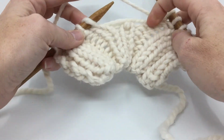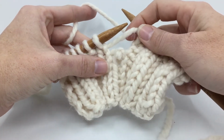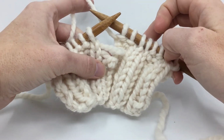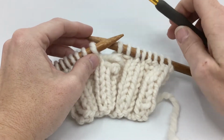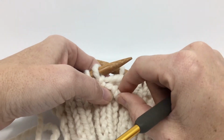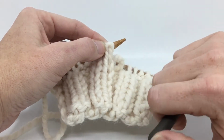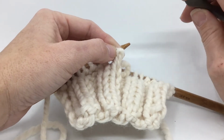But what happens if you drop it and, like I just did, I pulled it through and I actually lost the stitch off of my previous row? That's where your crocheting is going to come in handy. Well, I'm going to grab my crochet hook and I'm going to fix this. So I'm going to grab as much as I can, so if I don't lose this next one, I'm going to grab and pull that out until I have a loop. And if we look at it, it looks like a foundation chain. That's going to help us to figure out how we fix our stitch.